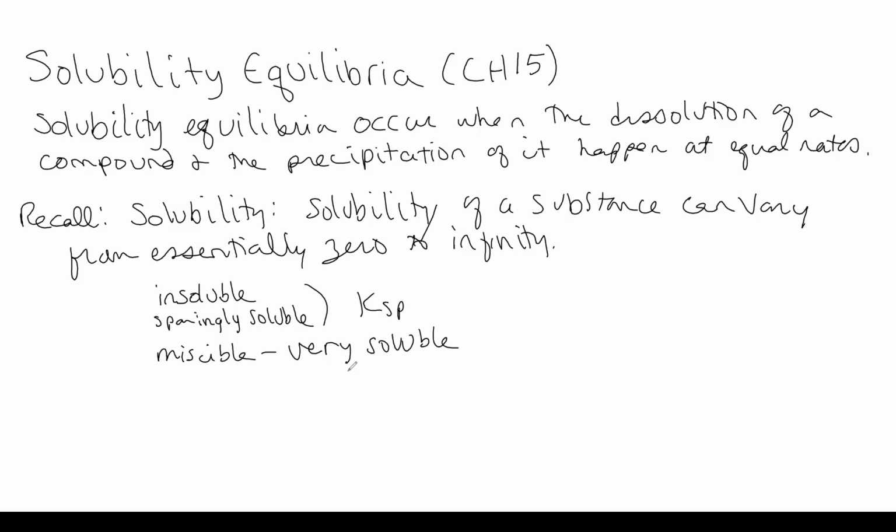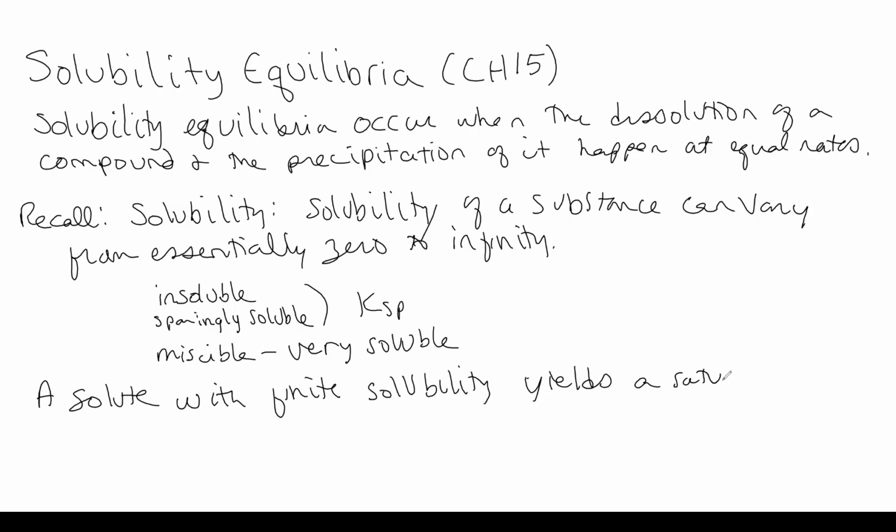A solute that does have finite solubility, so a certain amount of it dissolves, can yield a saturated solution. That's something that you've heard of, a saturated solution, and that's basically where you've dissolved all of the compound that you possibly can in that solution. So a solute with some finite solubility yields a saturated solution when it is added to a solvent in an amount that exceeds its solubility.